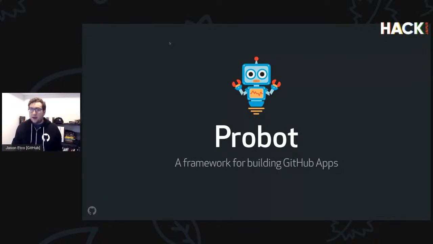So we built this because building GitHub integrations and GitHub apps can be a little complicated. There are a lot of different ways to authenticate against GitHub's API. There are a lot of ways to just sort of do it wrong. So this should help. We built it a good couple of years ago, and it's in use in some of the largest GitHub integrations that exist.